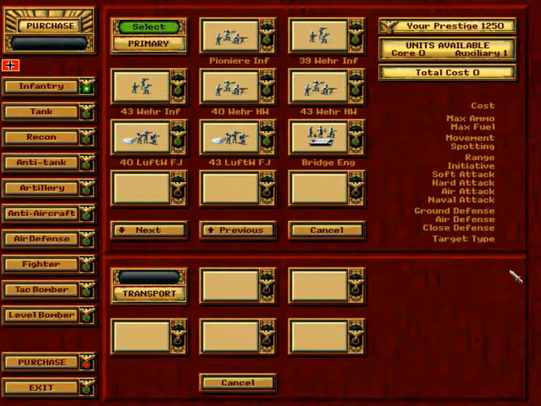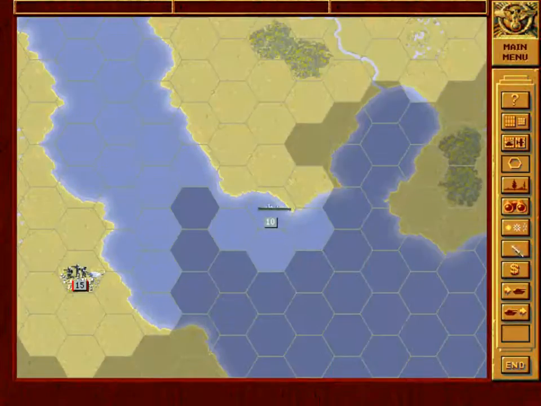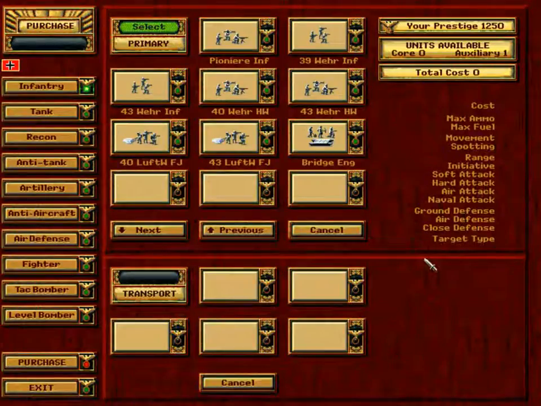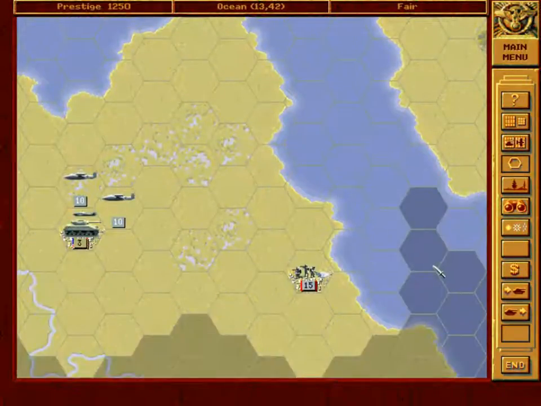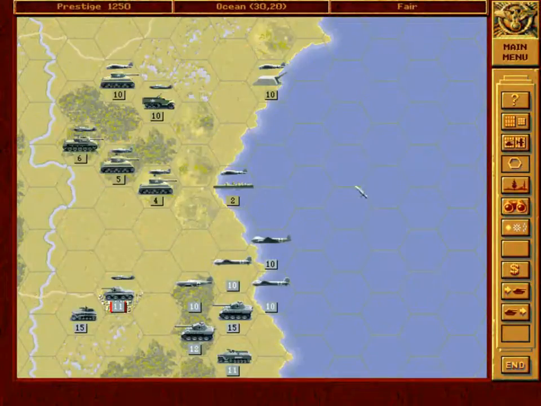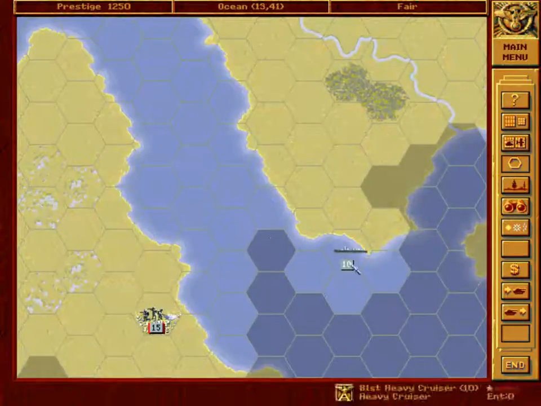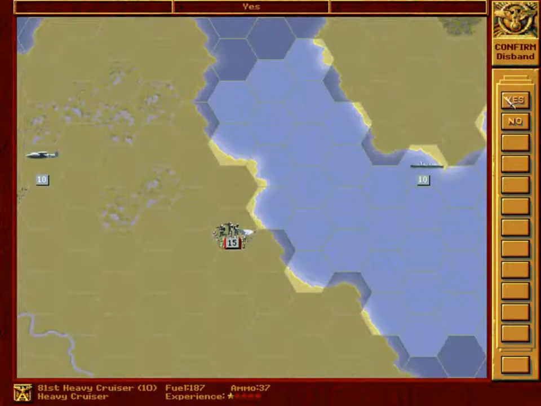We have 1 slot available and probably enough prestige for 3 more airplanes. So we'll disband 2. Of course the question remains, which 2? Well, you are not needed any longer, so you will be disbanded.